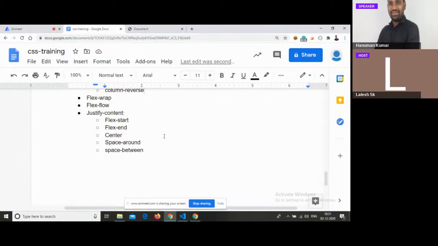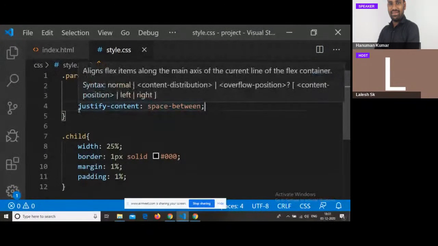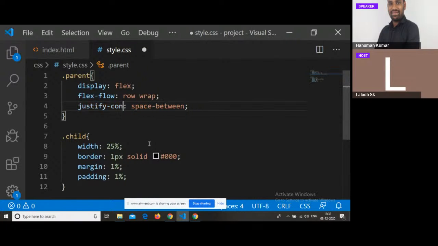Similarly, we have another property. So when we are going to apply this justify content, we can get alignment in horizontal manner in the same line. So I'm going to use align items. When we are going to use align items, we can align the elements in vertical order. So that is align items.